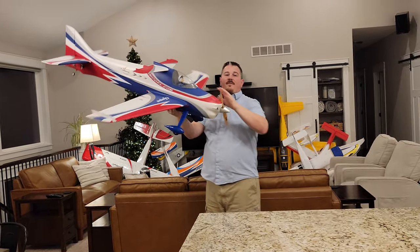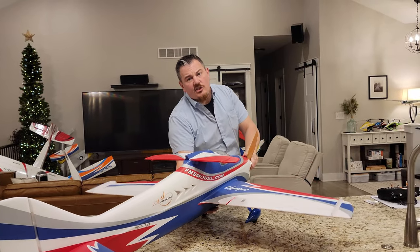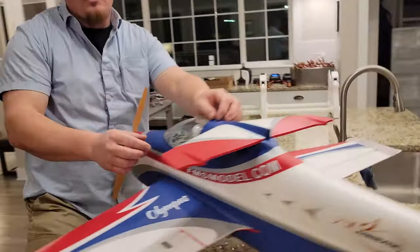And when I say nose heavy and tail heavy, it's of minimal consequence on this particular plane, because just keep in mind, this is a 3D plane. So let's come around and show them one last thing. Under 5%, yep.